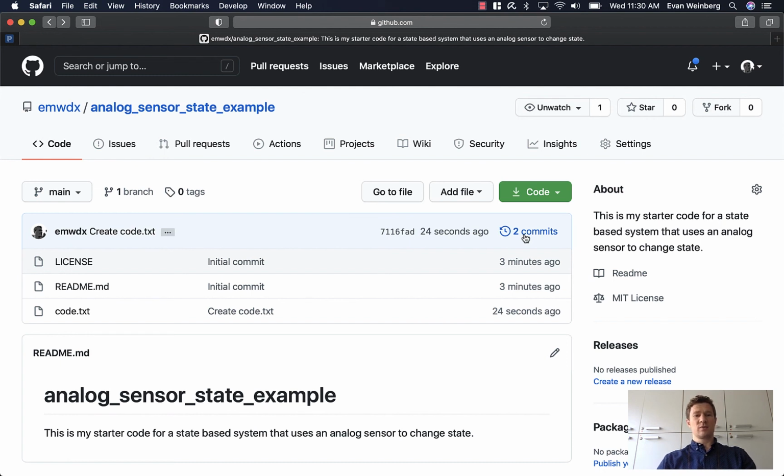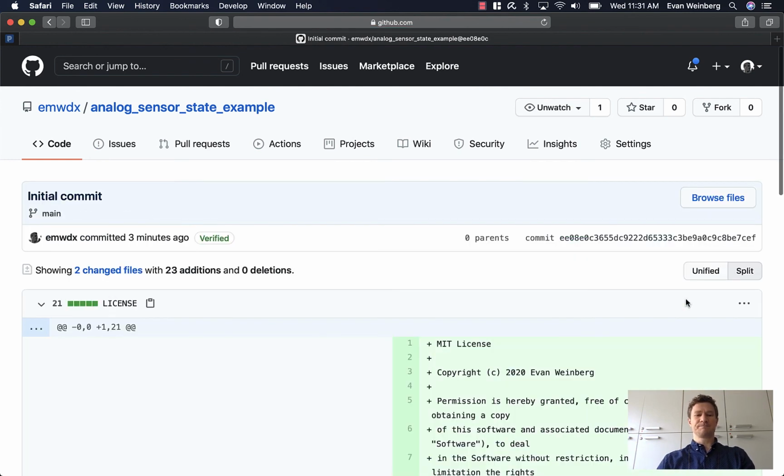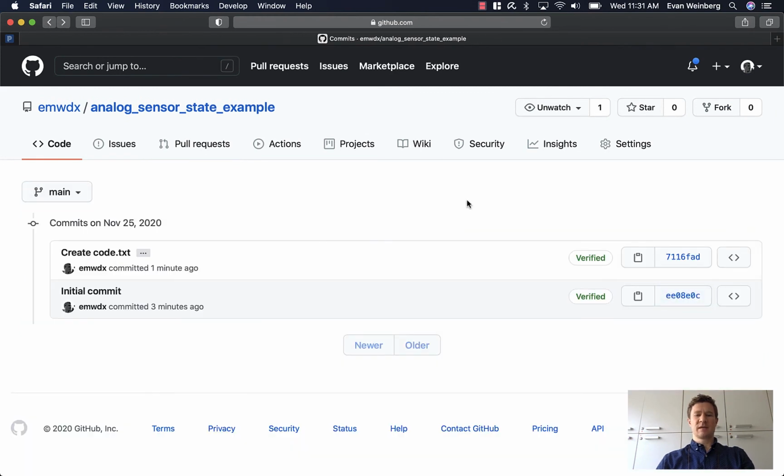The first one was the initial creation of the repository, and the second was creating code.txt and adding it. And so you have the ability to look at different versions of the code as it existed at different states in time. All right, so that's my introduction.